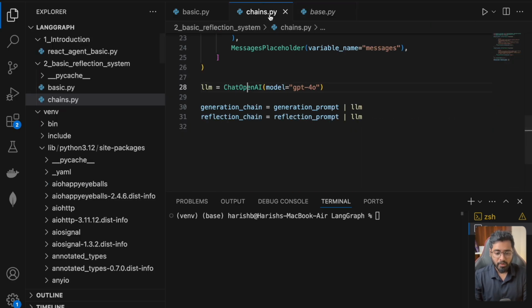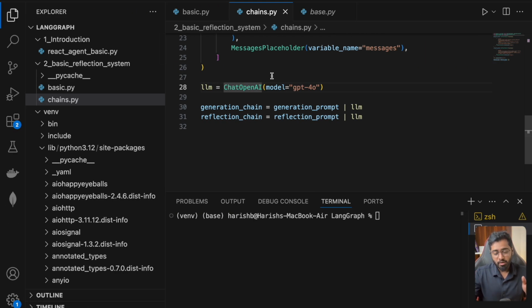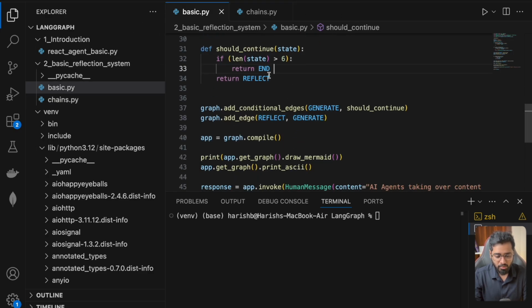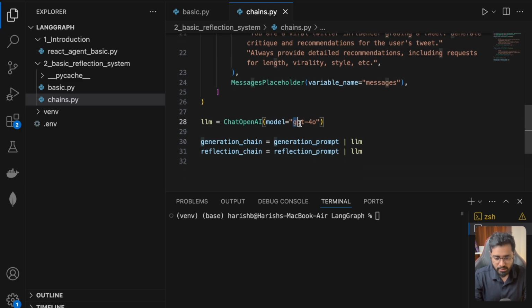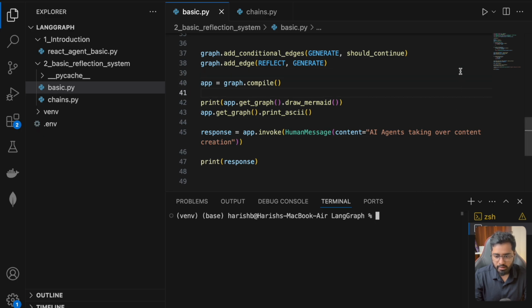If you do not know how to pay for this, just go to platform.openai.com, go to the billing section, and you'd be able to pay a minimum of $5, and that is going to give you access. You can also pay for Gemini, but this is what I've already paid for, so I'm just going to go ahead and do it with OpenAI. All right, so let's now try to run this file again now that I've changed it, and it should hopefully work fine. I've set GPT-4o, which is correct. Perfect. Now let's run this again.